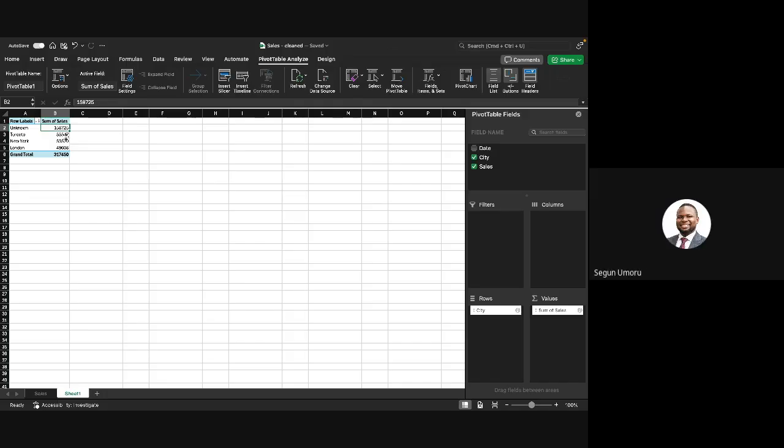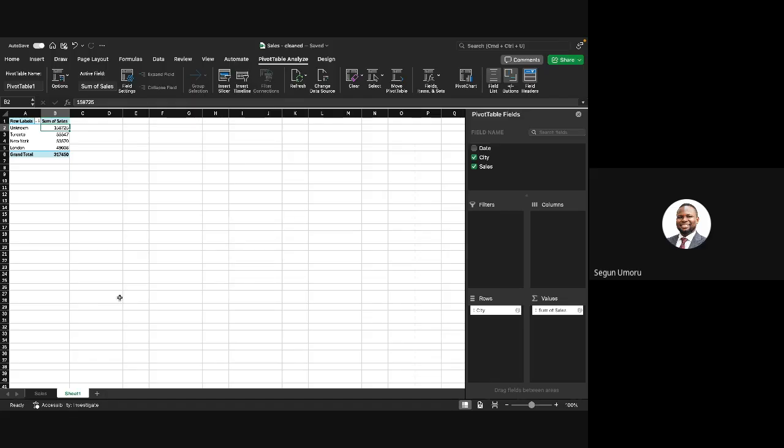If your categorical data is not more than 4, you can use a pie chart. If it's more than 4, use a column chart. So if my categorical data is not more than 4, I should use pie charts. If it is more than 4, I should use column charts.